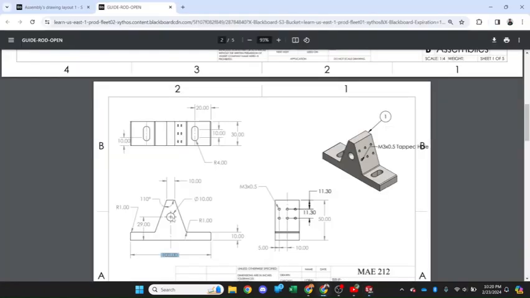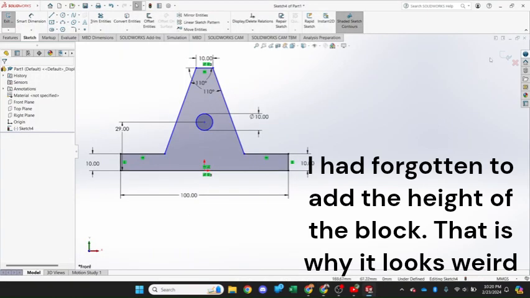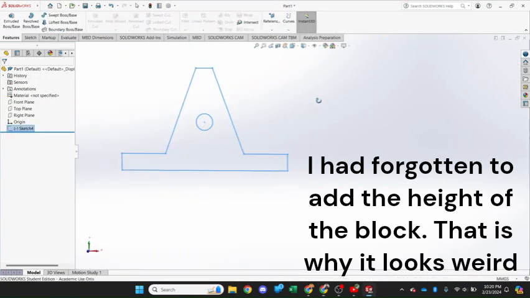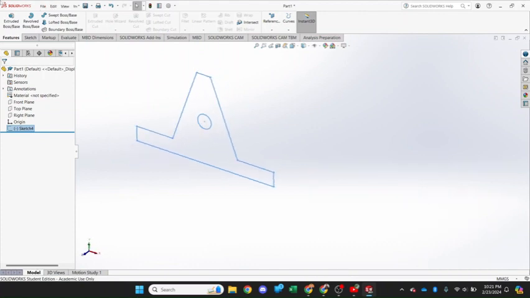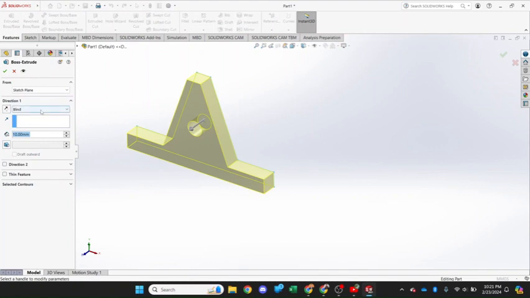There we go. Close out of the sketch. And then we'll just extrude boss base for 30.